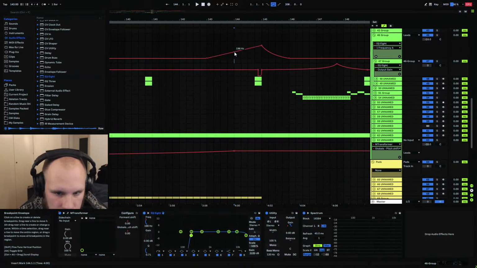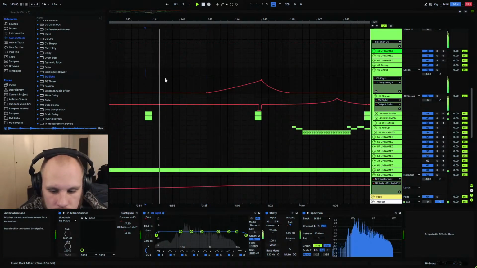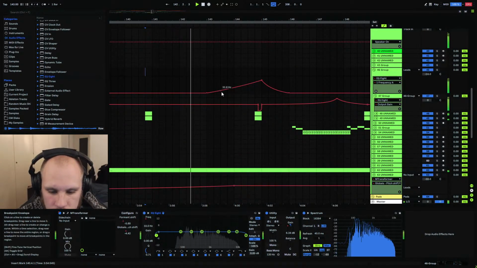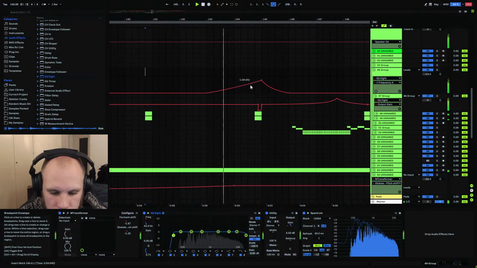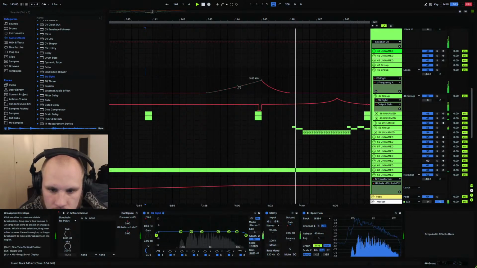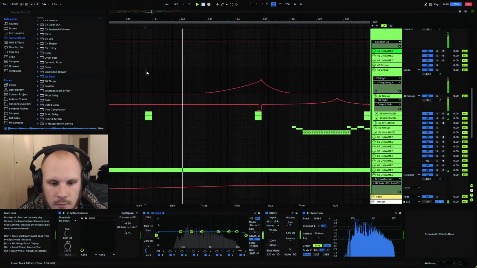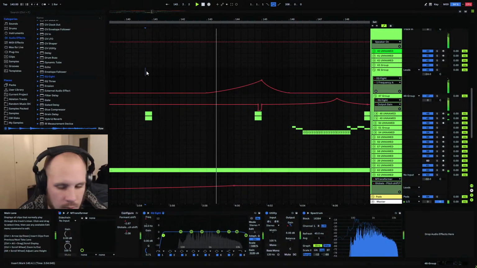Yeah, why not? Let's just keep it like this, I guess. Okay, so there's a CPU error, so I cannot recheck. That sounds like how I want it to sound.